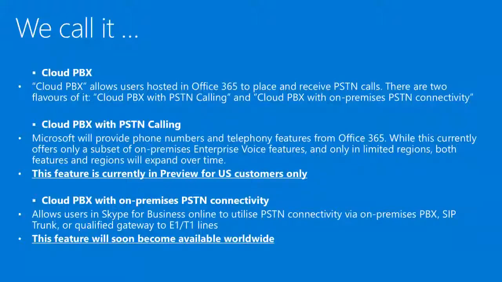Now, we are introducing it: Cloud PBX with PSTN calling. This, again, is Microsoft providing you all of your phone numbers, all of what would traditionally have been your trunks coming into your site, into your PBX. We are going to provide those into Office 365. And again, this is in preview in the US right now, where it launches first. Then again, we'll roll out around the world over time.